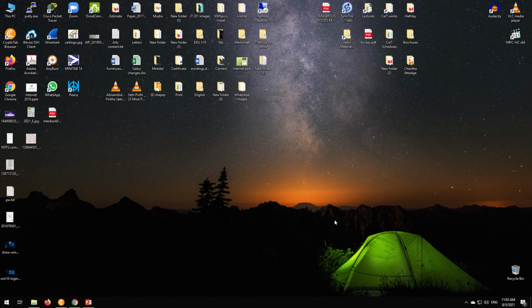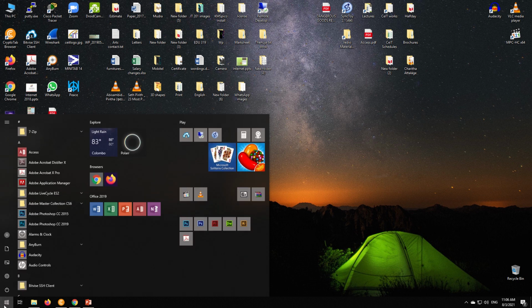Okay, let's see how to open a software. To open a software, you have this interface, the start menu. If you click on the start menu, you can get the list of applications installed in your computer like this, and also you can add some shortcuts to this area. It is also the part of start menu.